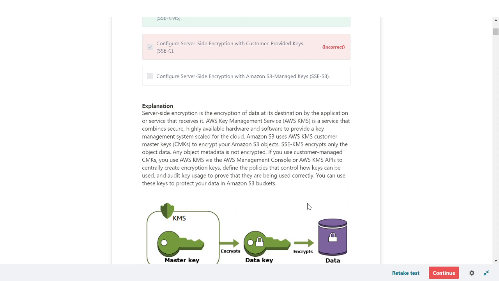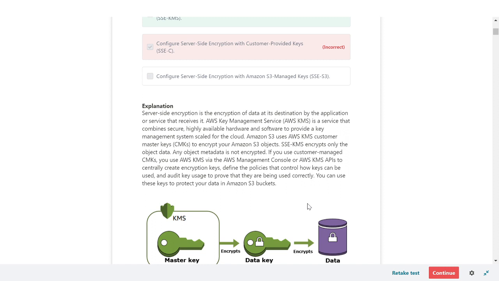If you use customer managed CMKs, you use AWS KMS via the AWS Management Console or AWS KMS API to centrally create encryption keys, define the policies that control how keys can be used, and audit key usage to prove that they are being used correctly.